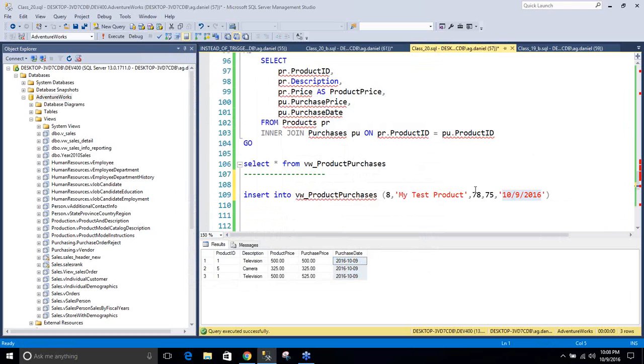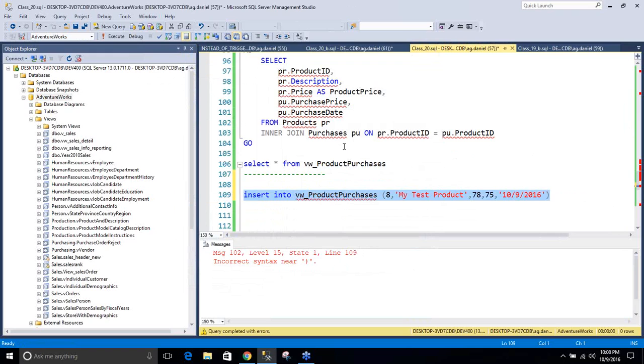Okay. All right, so let's go and insert this record here. Let's see what the SQL engine is going to tell us. All right. Insert into values. So if you look at this, it clearly says that this is not an updatable view because it is going to modify multiple base tables, right?